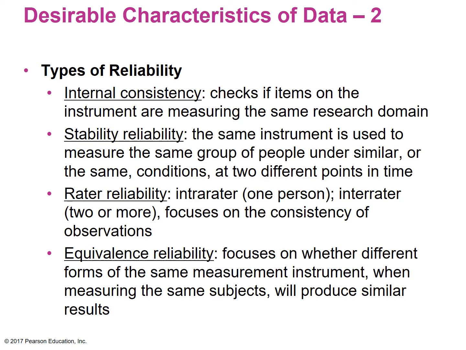And so the idea is that I want to use this shorter instrument. Well, you need to demonstrate that the shorter instrument does the same thing as the original instrument. So comparing the two, that's where the equivalence reliability is established, right? The more similar they are, the higher the equivalence reliability. The further apart they are, the lower the equivalence reliability.